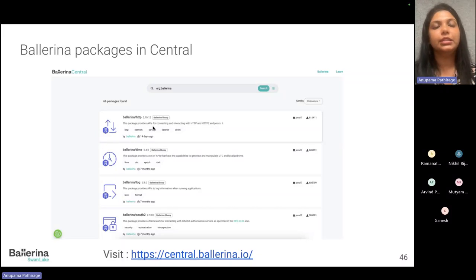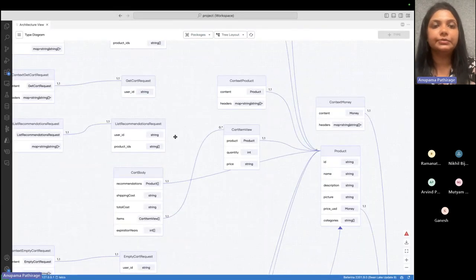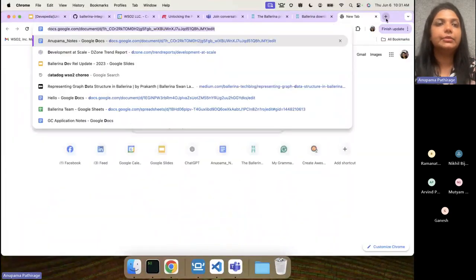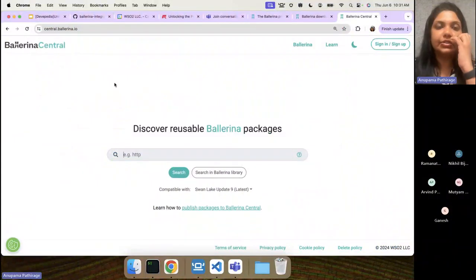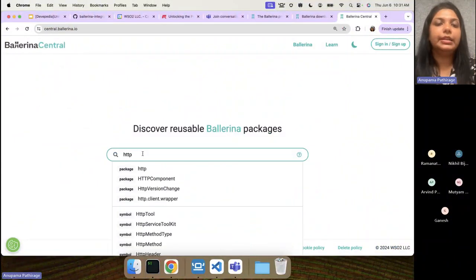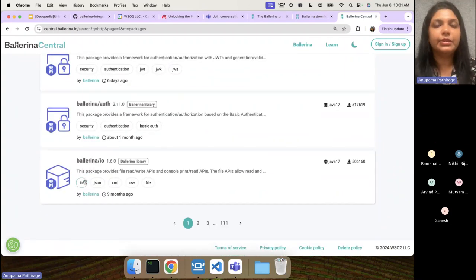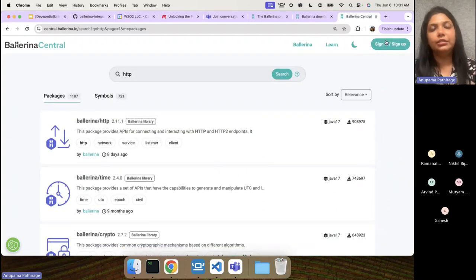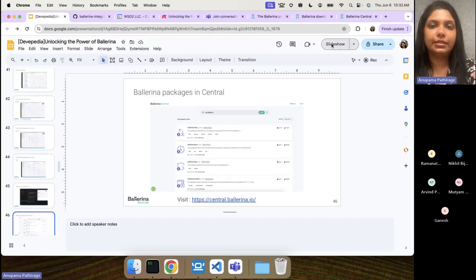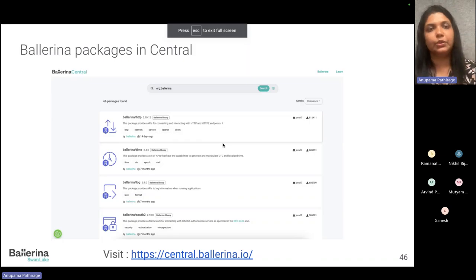And one last thing about Ballerina is the packages. If you write something that should be shareable, you can simply go to central.ballerina.io. It's our package sharing platform. This is the central. There can be multiple packages. This is HTTP, an officially released package. Likewise, anyone can publish packages. You simply have to sign in. No need to pay or anything. If you have shareable code in Ballerina, you can simply share it with others. So that is one easy way to share your reusable code.